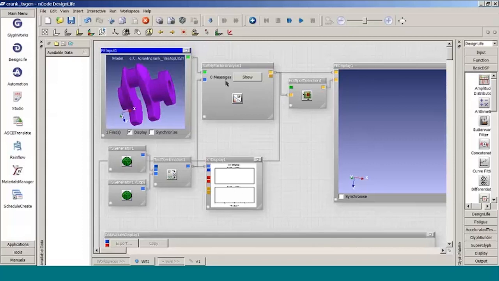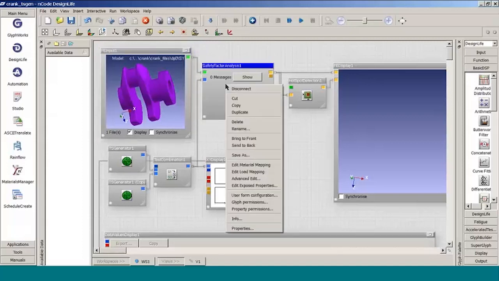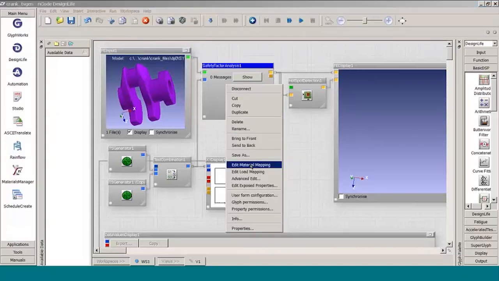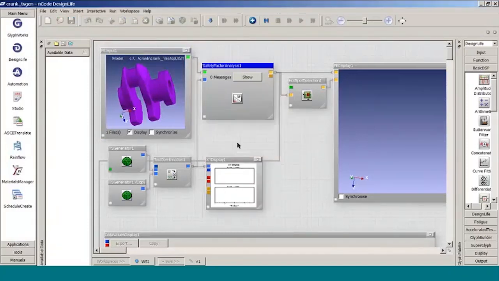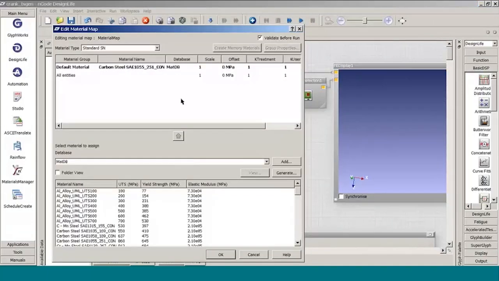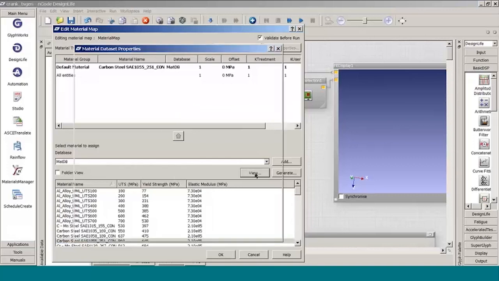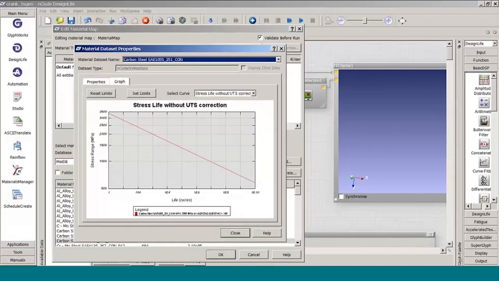If I look at the factor of safety glyph, the glyph being this solver, I have two sets of inputs. One is a definition of an SN curve. Here I'm going to point to a fatigue curve and use that fatigue curve to discern my target stress and hence create my constant life diagram. And if I were to look at that fatigue curve in the database, what I have here is an SN curve that represents the stress range versus number of cycles.